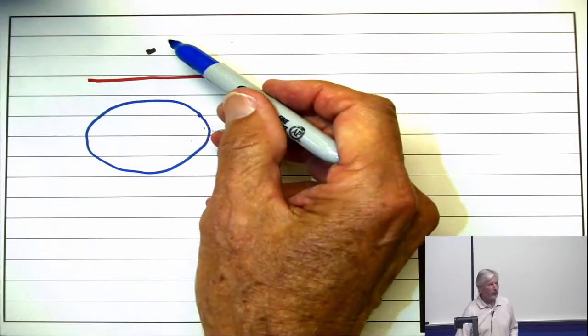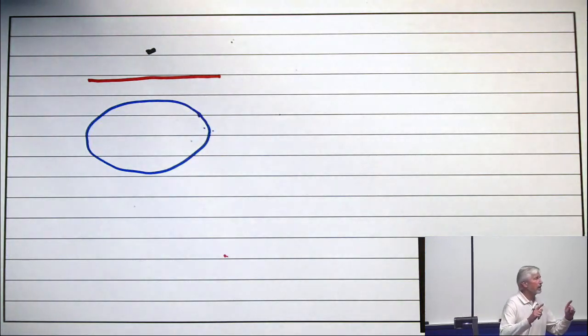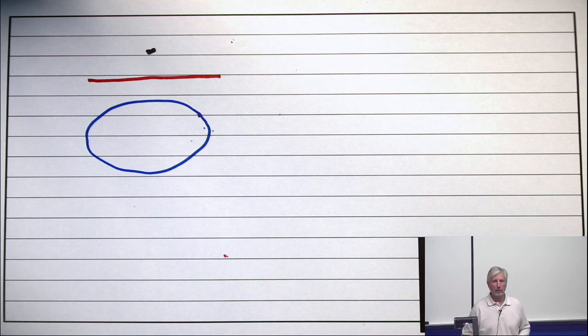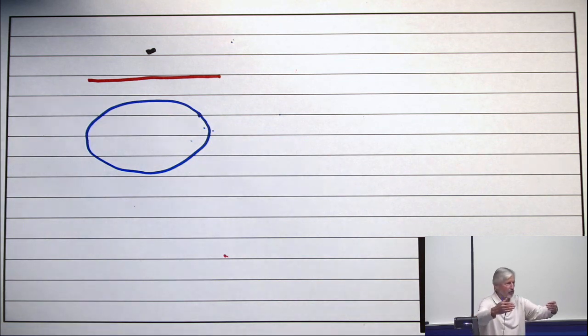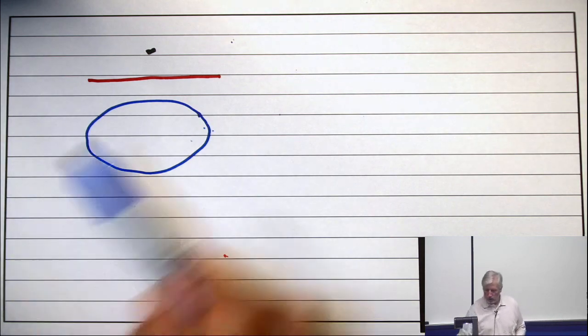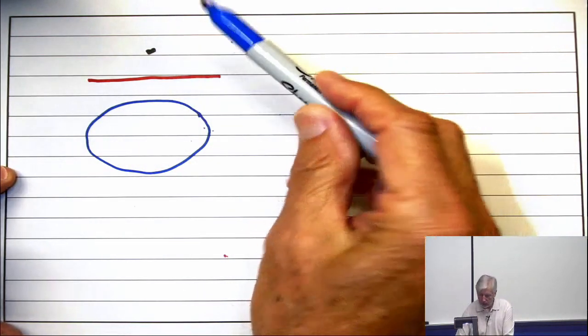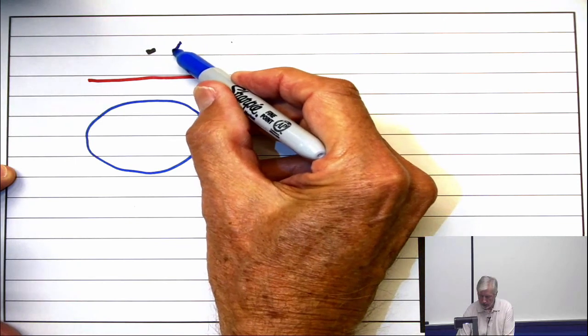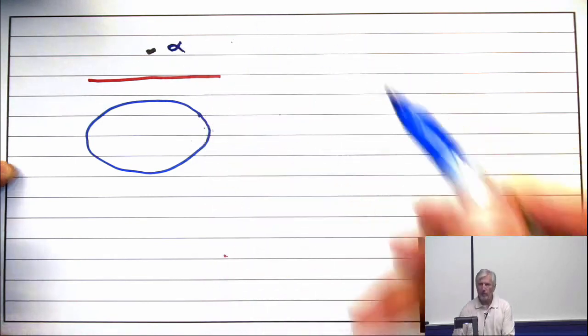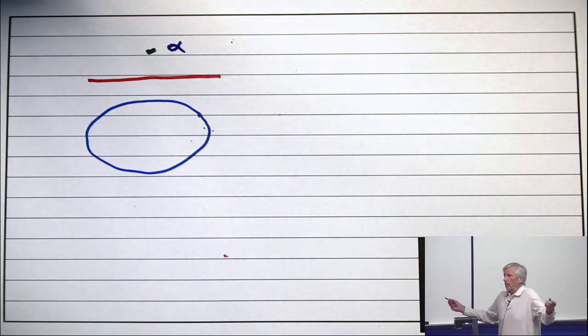All right, this new vertex, we're assuming that you can color it with T colors, and we're going to produce a contradiction. So this is an explanation by contradiction. I'm going to assume you can do it and show that that leads logically to a contradiction, therefore you can't do it. So if you can color this with T colors, this new vertex gets some color, alpha. Alpha is somewhere, say, between 1 and T.